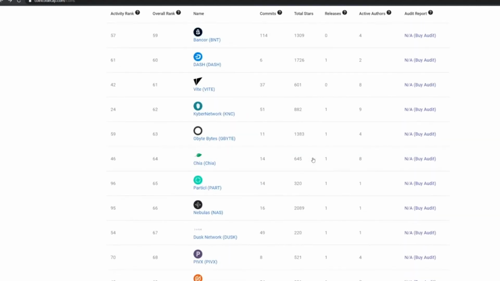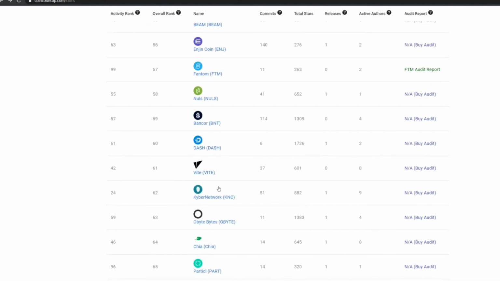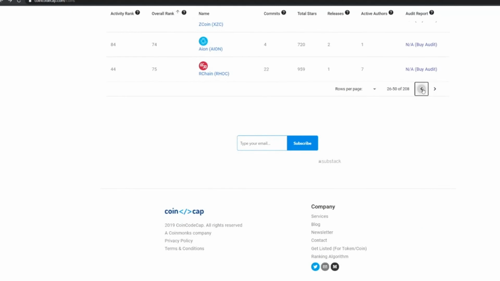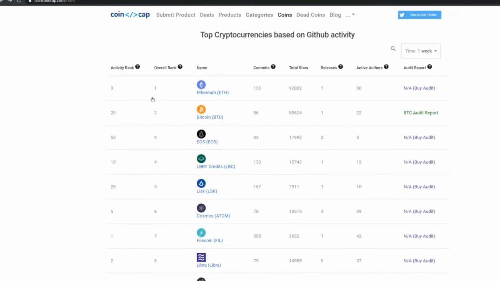So I picked through here. I'm not going to go through them all right now, but one that I found that I'm going to look into more is Vite, V-I-T-E. It has a really small market cap, but at first glance, it looks like they are definitely still building and have a decent product available. So I might do a video on that one later. I'm not going to keep going through all of these right now. I just want to show you that when it comes to finding sleeper projects, this is where I would come.